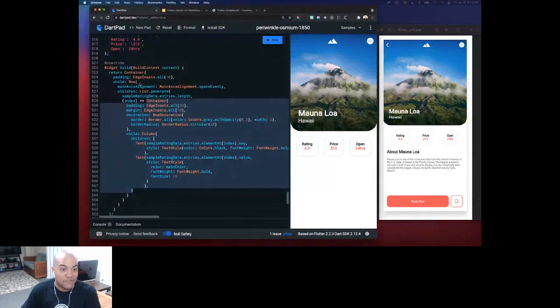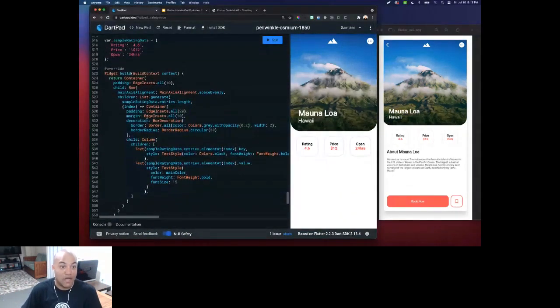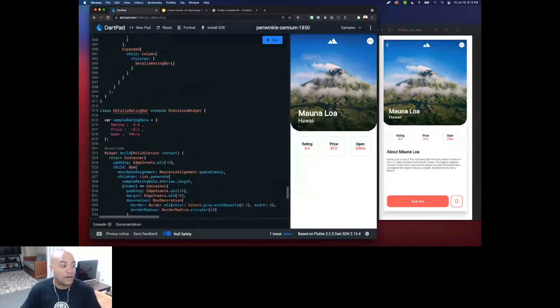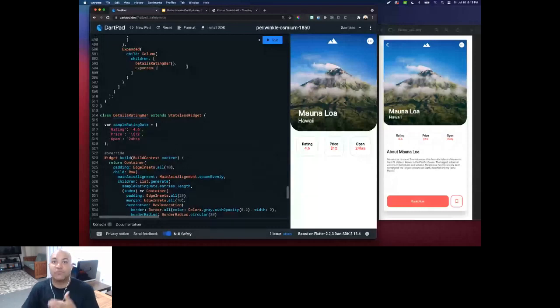So inside of this, the bottom part, remember, we're done with the details rating bar. So we're going to be creating under the ratings bar an expanded widget. Expanded widget, like I mentioned before, is kind of like a flex. So the details bar is not going to take that much space. It's just going to shove itself to the top, and then it's going to dedicate the rest of the space to the expanded widget.